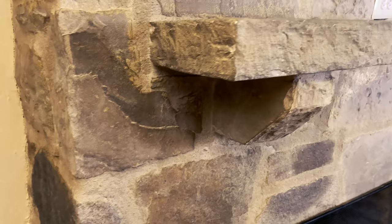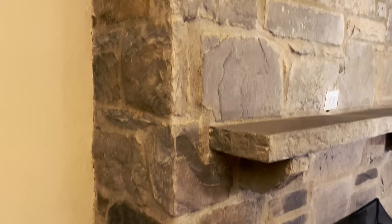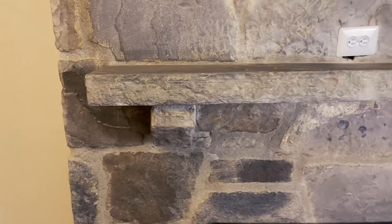Now, question, why would somebody paint over this? I don't understand. This is absolutely beautiful. So much character. It's not like it's just one smooth piece of stone. It's just gorgeous. Solid stone through and through. I'm really going to enjoy decorating this now.